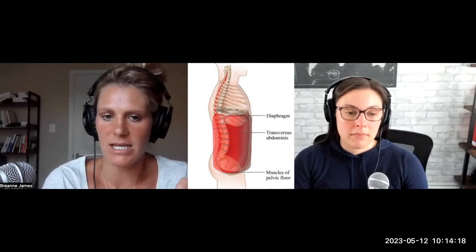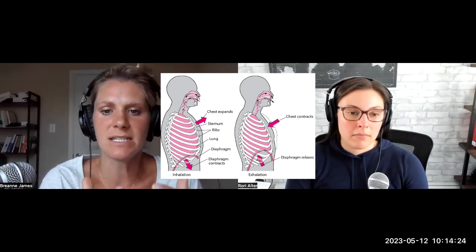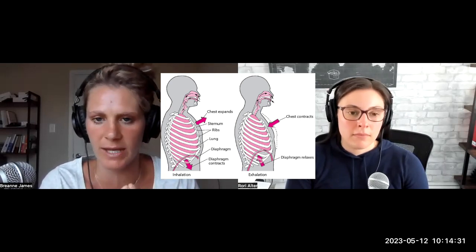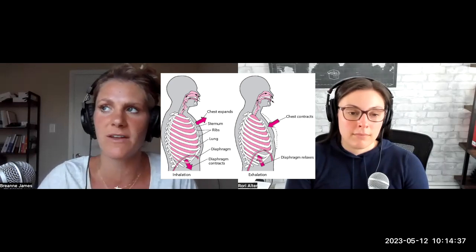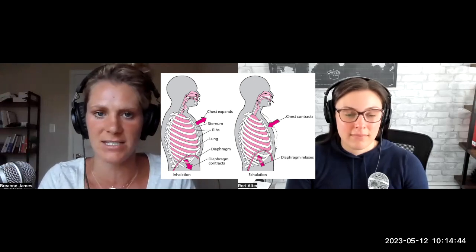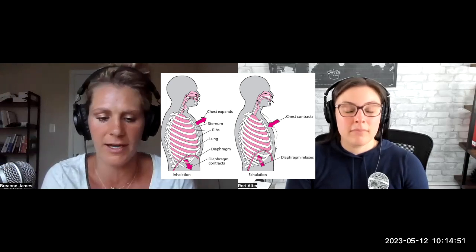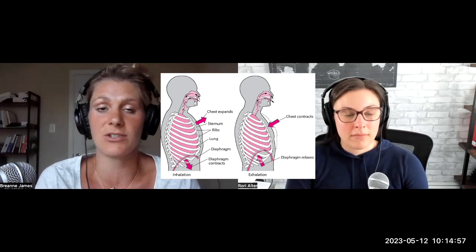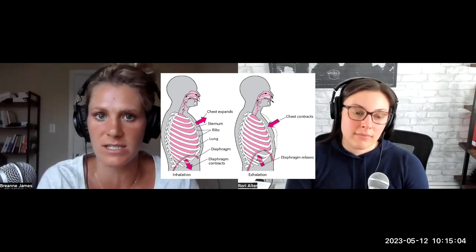Above that, though, the top of the can is our diaphragm muscle, and this is usually referred to as our breathing muscle. This muscle sits under our rib cage. It attaches to all of our ribs, but it almost is like an umbrella underneath the rib cage. And when this muscle contracts, it actually pulls down. So usually when we think of muscles contracting, we think pulling, shortening, tightening, and it is shortening and tightening, but the way it's connected to the connective tissue in the center actually causes a pulling down effect. And so the diaphragm not only, of course, is what allows us to breathe and stay alive, but it's the ringleader of our inner core system and that foundational system.